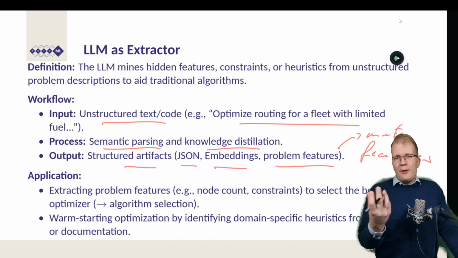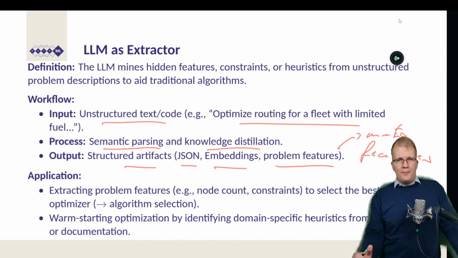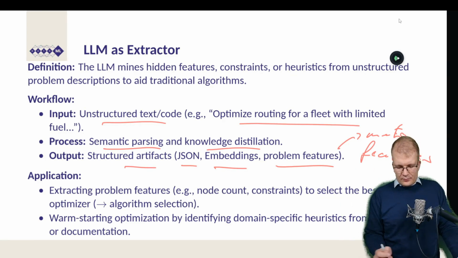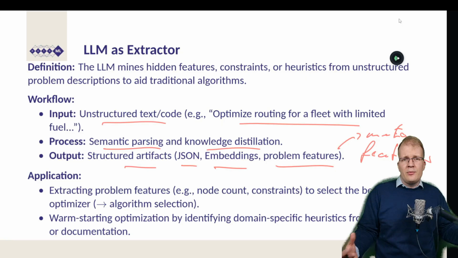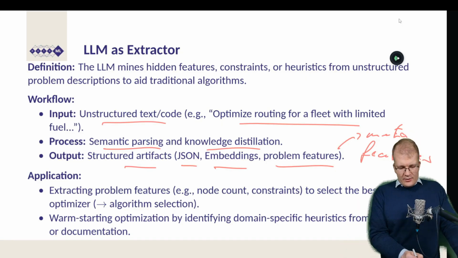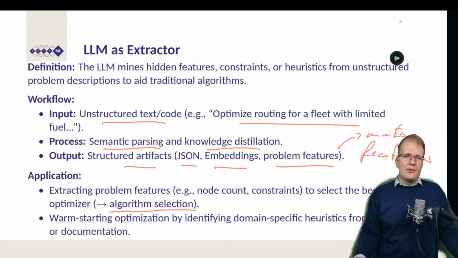And these give us information somehow about our problem. And if you're thinking about these kinds of things, we can, of course, use them to select, for example, the best optimizer or the best algorithm, whatever we would like to have, which is often referred to as algorithm selection. It can also be used as a warm starting heuristic. So we identify, based on this kind of information, meta features, and so on, what could be promising solutions, and then warm start any kind of optimizer.